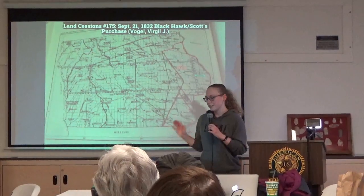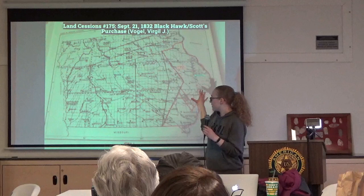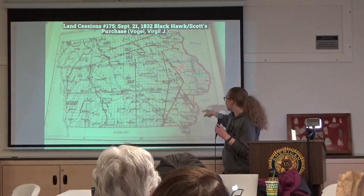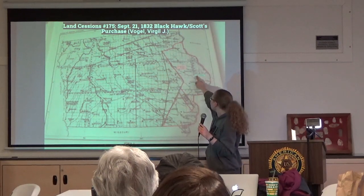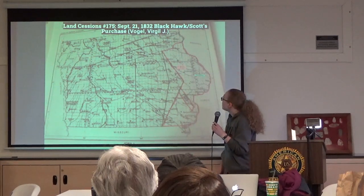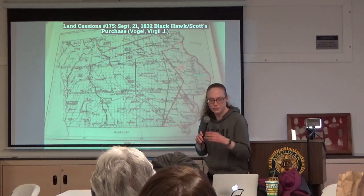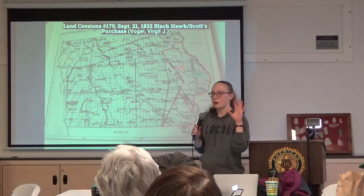Some of these things I found in my local library's books. Like, this is a map of the plots that tribes sold to the white settlers. And this plot right here is actually where Jeff County was. So right here is Makokada, and we were part of number 175 and part of the Black Hawk Purchase. I'm probably just going to flash through these because I have a whole bunch of slides on here, so it's not going to be a full-on presentation.